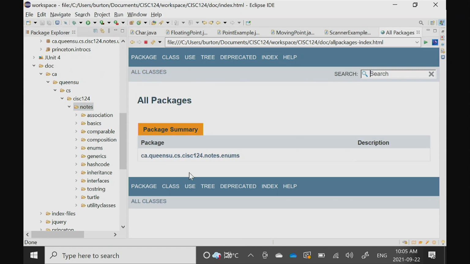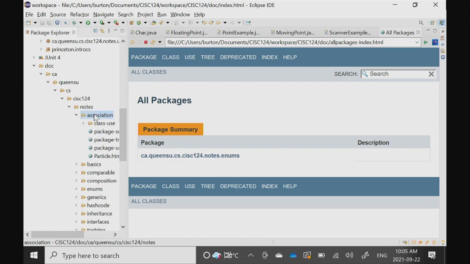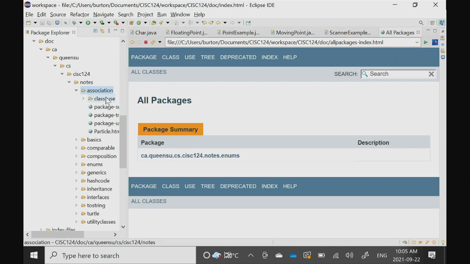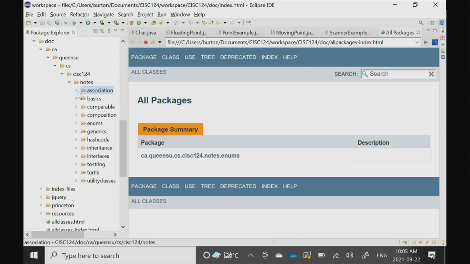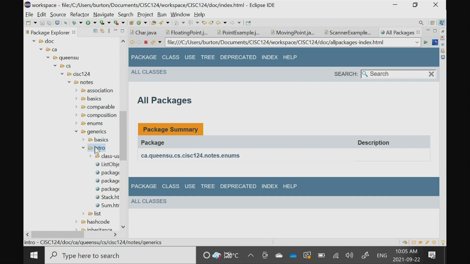All packages, that's better. Oh, look at that. Mine's all messed up. I'm going to have to regenerate the documentation for you guys and repost a new link. This isn't what I was expecting. There should be files in all of these folders.